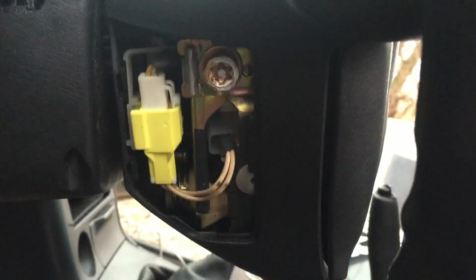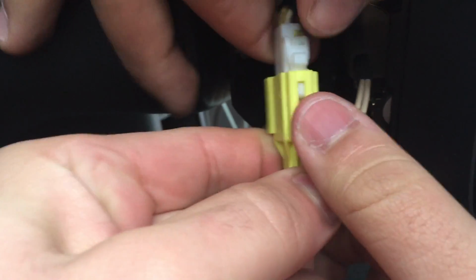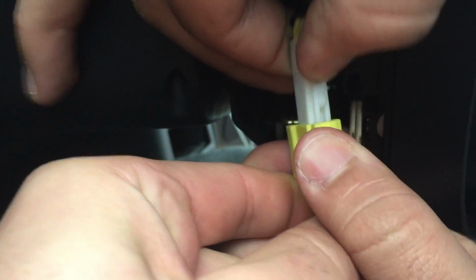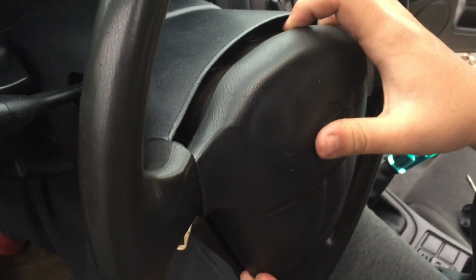Caps removed on both sides. Grab a T50 security socket and begin removing these bolts right here on each side. Bolts removed, pull these wires out and unclip them from each other. Next thing you need to do is pull the airbag off.